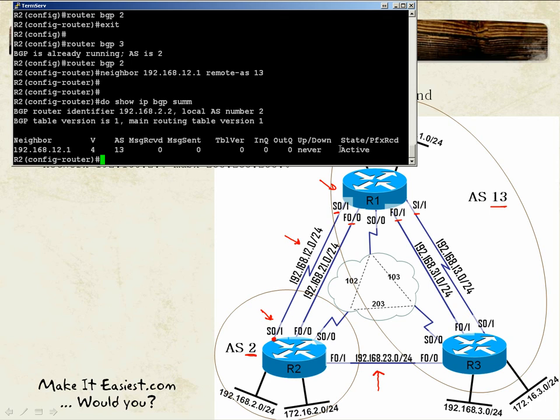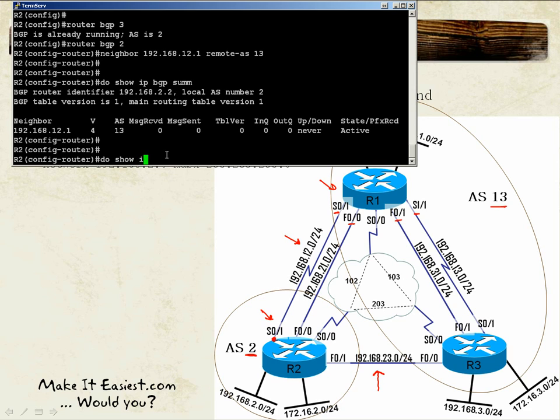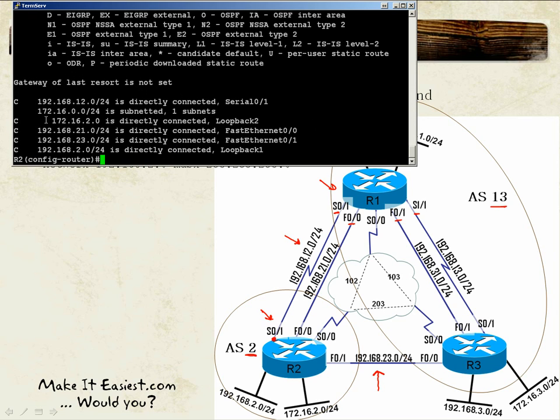We said that if we have a route to reach our neighbor, because we have specified the IP address of the neighbor being 192.168.12.1, and the neighbor did not respond yet, so now we are in active state. This is because we have a route to reach the neighbor. If we were to show the routing table, we will find out that the 12 network is directly connected. So we have a route to reach any IP address that has 192.168.12 wherever. So we have a route, but we still need to configure router 1 so we could have an established state between router 1 and router 2.